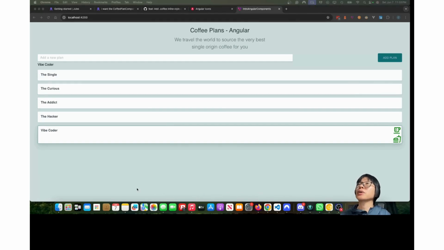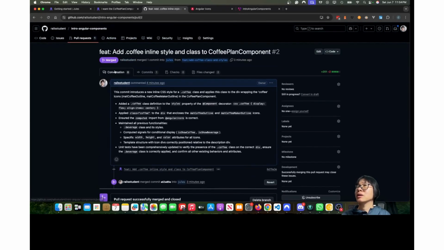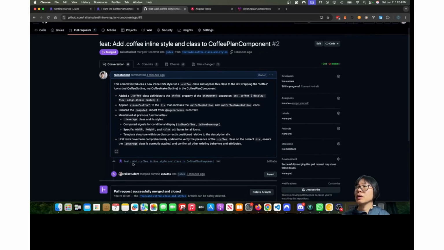Okay, I tried the Jules Code Agent. It generated the code for me. After a few prompts, it helped me push the branch to my remote repository and made a pull request with a very well-written summary.